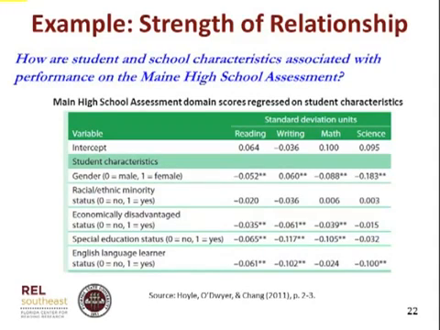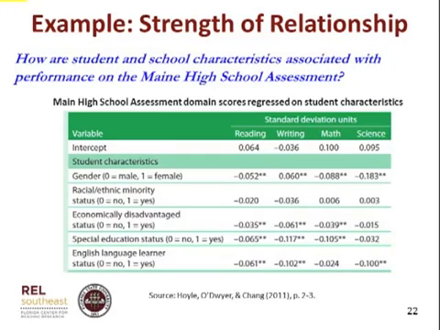In the relationship between income and assessment scores, it is more likely that economically disadvantaged students will have significantly lower MHSA scores in reading, writing, and math, but not in science, compared to non-economically disadvantaged students. Again, while it is easy to interpret these kinds of results as causal, the results only show that the variables are related to each other and cannot determine whether one caused the other to occur.